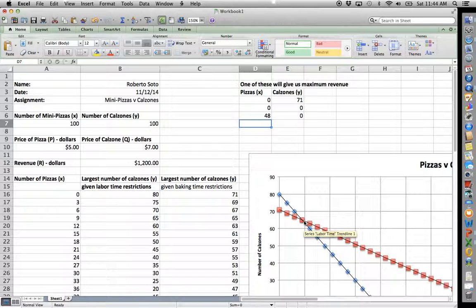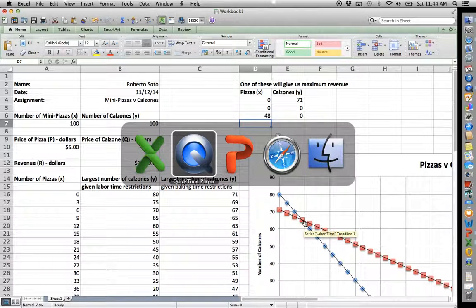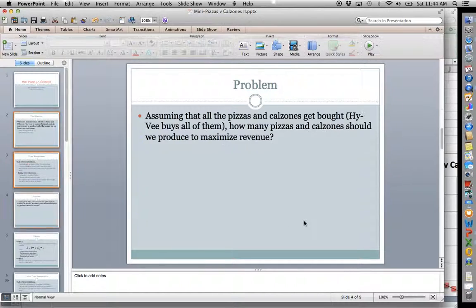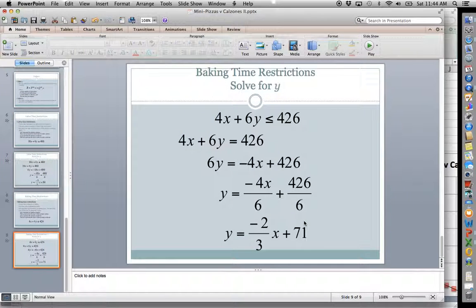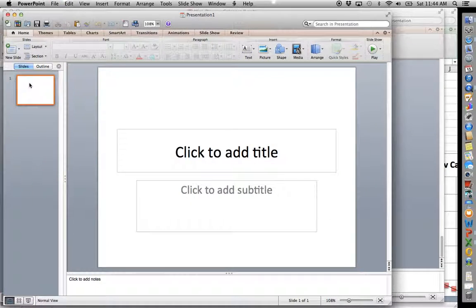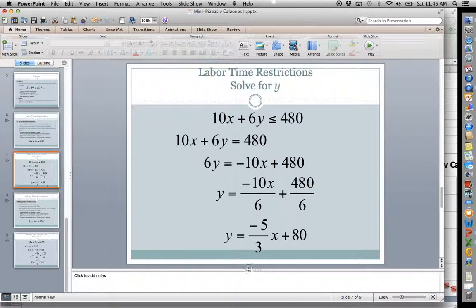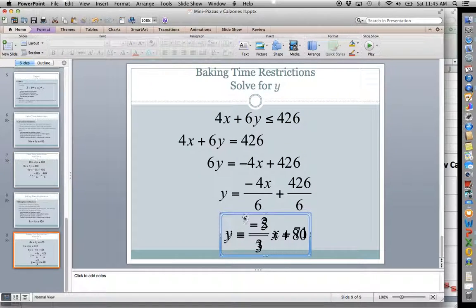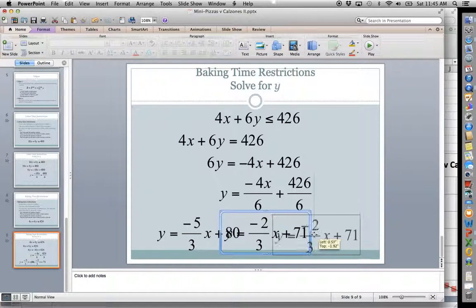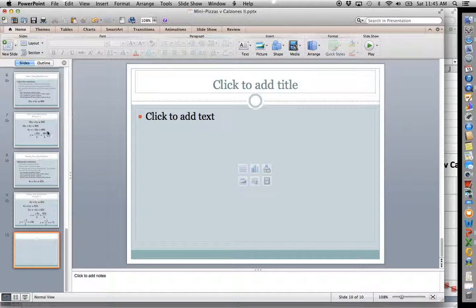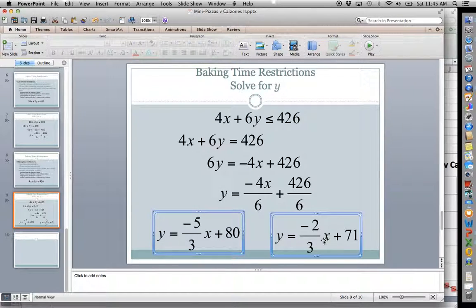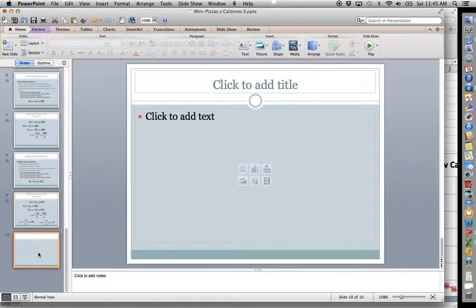Now, in order for us to find out where they meet, there's a couple things we can do. If you go with me back to the PowerPoint, there's 2 equations that we had. And so let me make a new slide here. Oops, that's not what I wanted, sorry. If we set this equation equal to the bottom equation, if we set both of these equal to each other, then we would be able to find out the place where they meet.